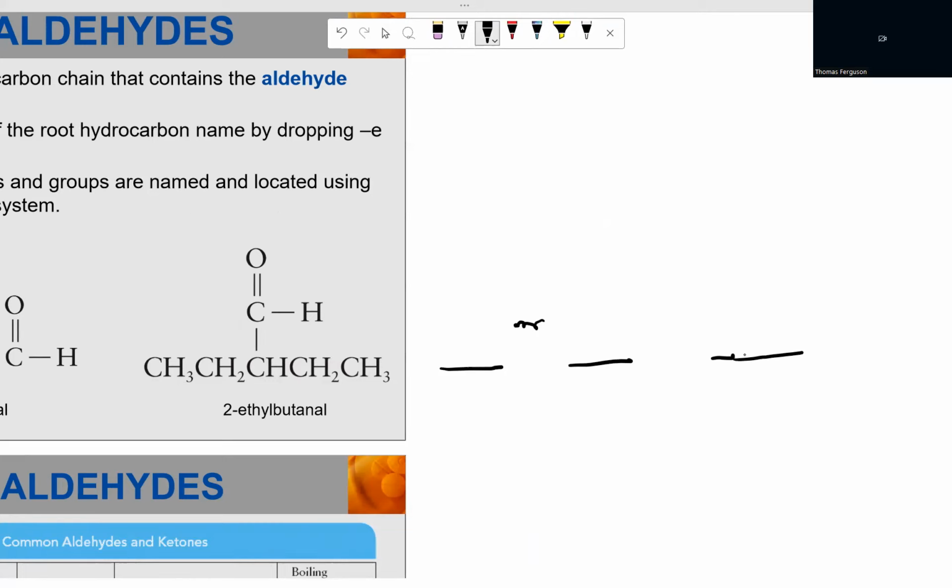So again, they all have three parts. So let's look, if we have a, okay, we've got a 1, 2, 3, 4 carbon. So that's butanal. And there are no branches. Well, let's throw a branch in. Let's throw a methyl group here.